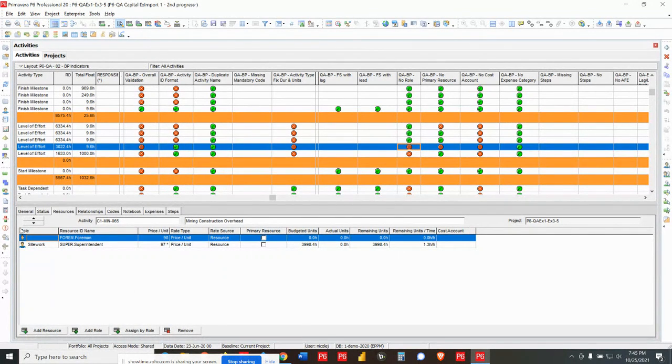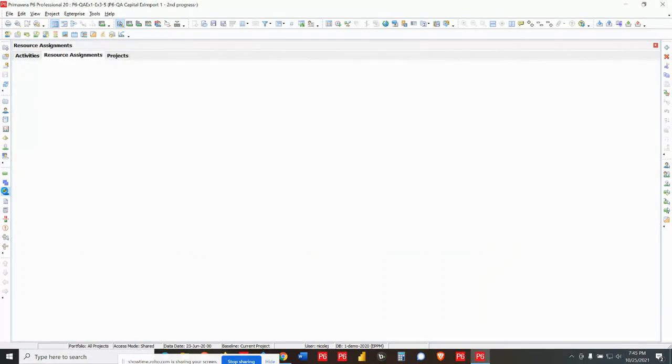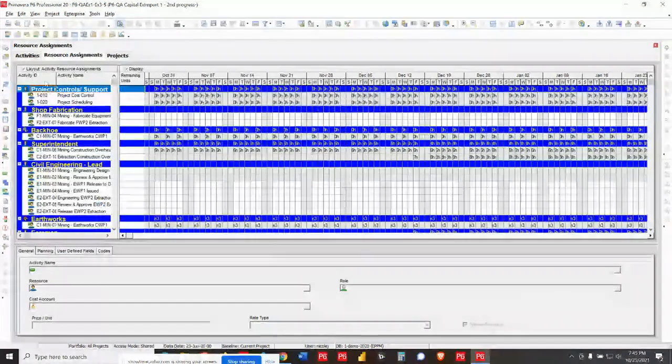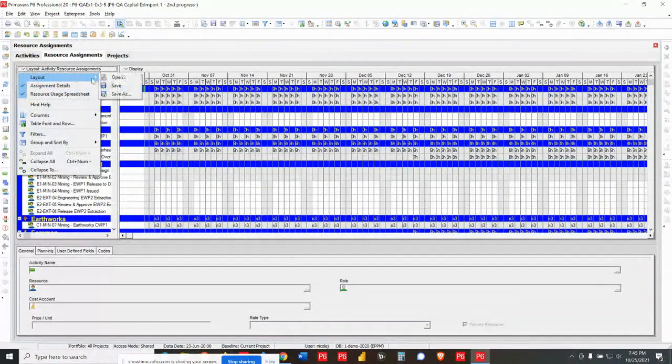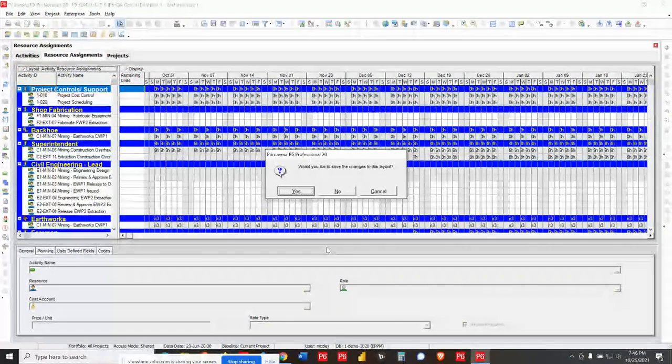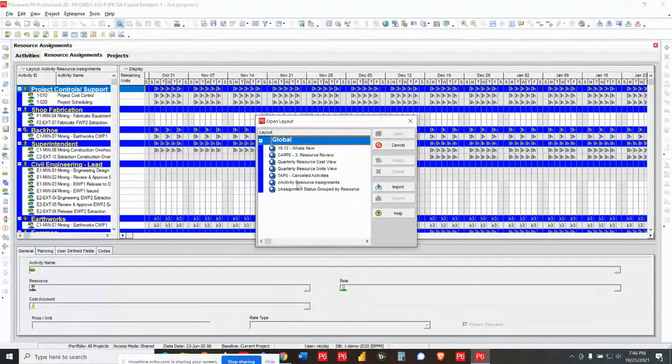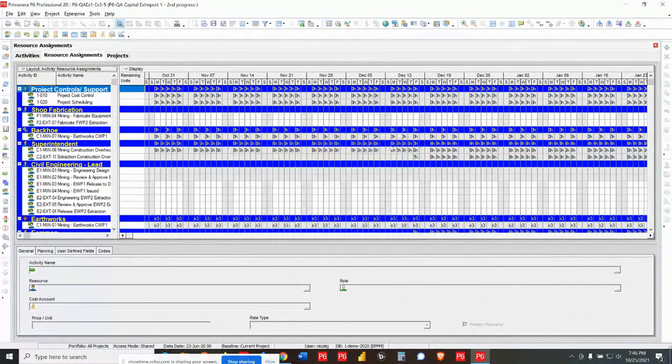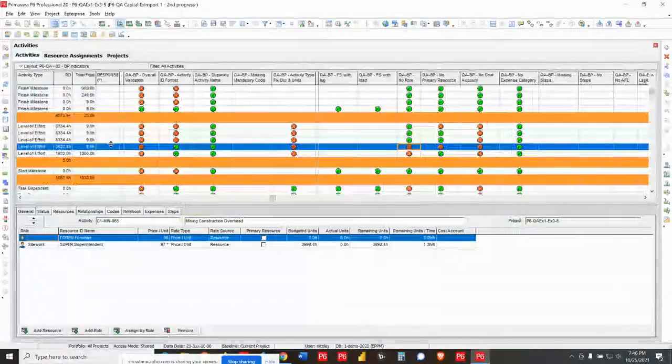So yes, I could go to resource assignment layout and I could go and find where there's a role missing, but it's much harder to have to dig through all of these different layouts to find where any of the gaps exist, okay? I don't even have a layout right now for it, okay? But you could do it that way. So we're trying to make life easier.